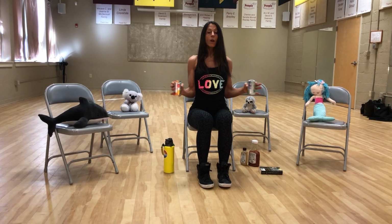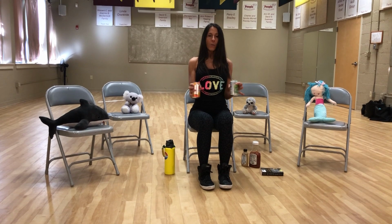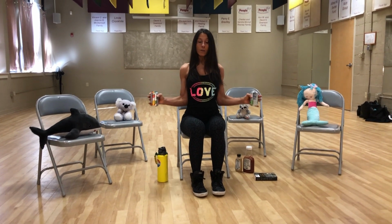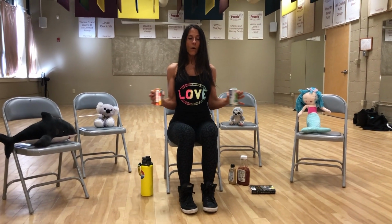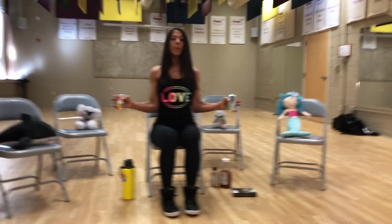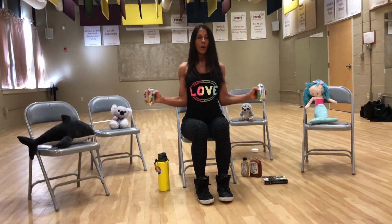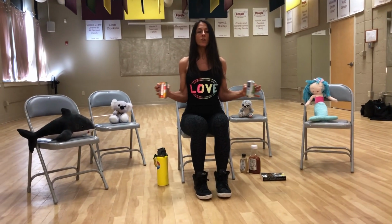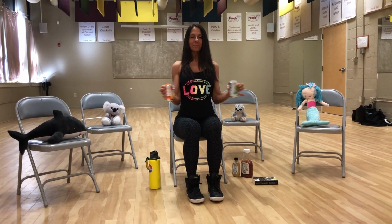Now here, having your elbows stuck to your core on the side of your body is very important. We're working the rotator cuff in your shoulder. Here you go. You press it back as far back as it goes. It shouldn't hurt, so go to your own range of motion. Good. Here we go. 4 more.